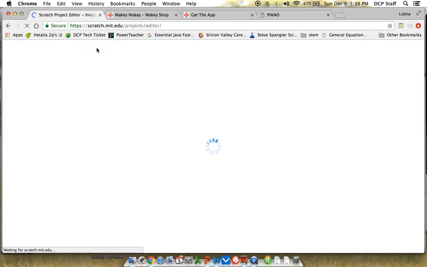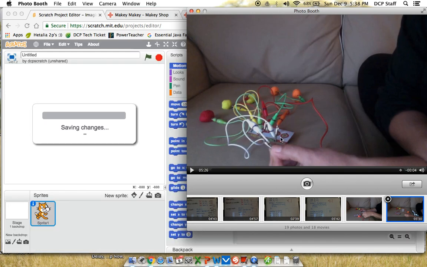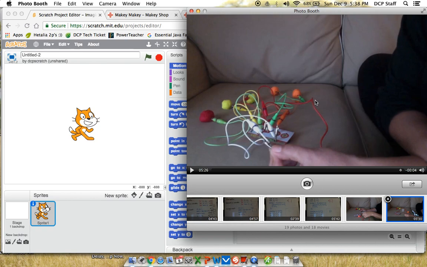And when we go into create, we're going to basically tell Scratch when I hit the space bar or right arrow, left arrow, up, down arrow, it's going to play a sound. And there's a sound bank that we can choose from. Just want to remind you that this is what we have set up so far, where the Makey Makey is attached. The up, down, left, right, spacebar keys are all attached to Play-Doh, and you have a ground wire as well.